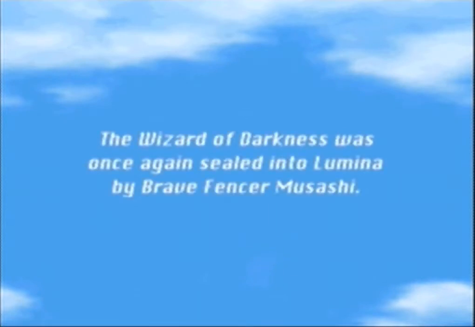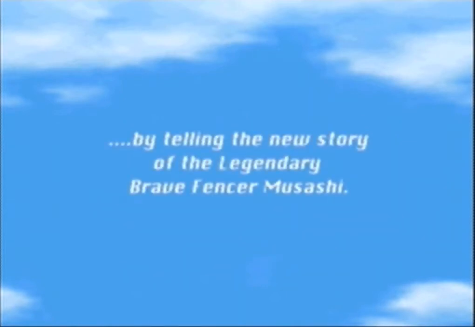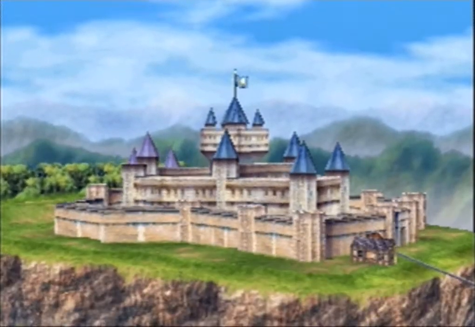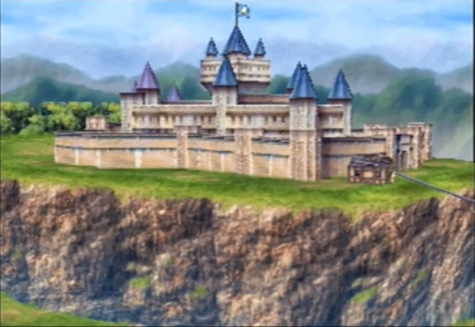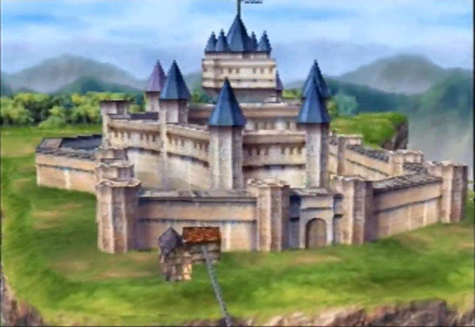We did it. The Wizard of Darkness was once again sealed into Lumina by brave Fencer Musashi. The truth about Lumina must be known, so the wizard can never be set free again. Don't know why they didn't make it more known the first time, but there you have it. So we'll be telling the new story of the legendary brave Fencer Musashi. Presumably, the original story was told by me when I'm older, after being sent back to my time, or Musashi's time. He'd see Lumina later in his life. That's what I gathered from it.